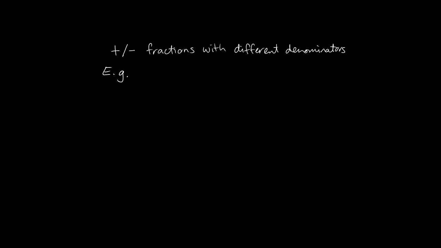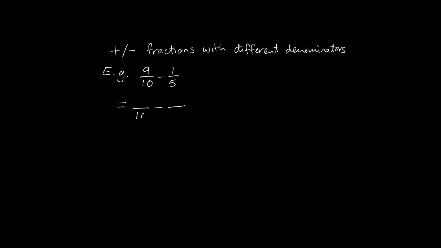Suppose we want to work out 9/10 minus 1/5. Okay, so the denominators there are different. So what we want to do here is to find what's called the lowest common denominator between the 10 and the 5, meaning the smallest number that both 10 and 5 will go into. Let's think. 10 goes into itself once and 5 goes into 10 twice.